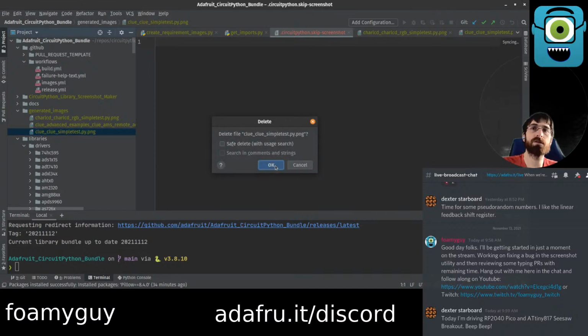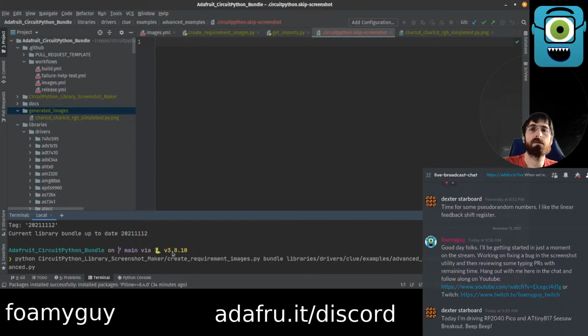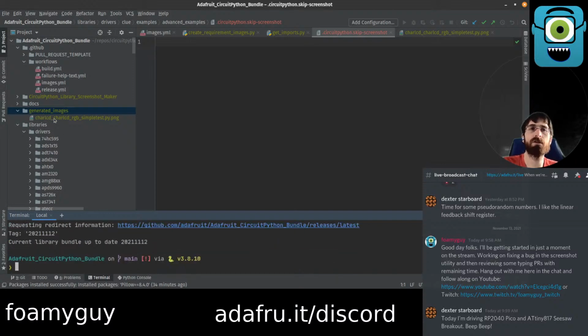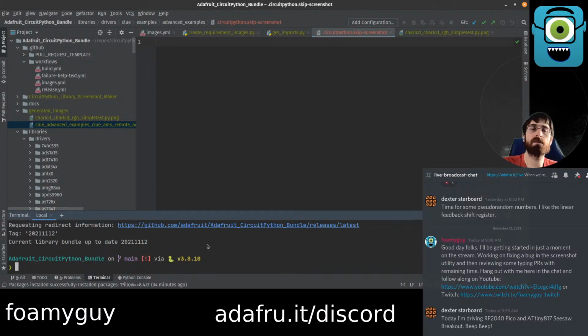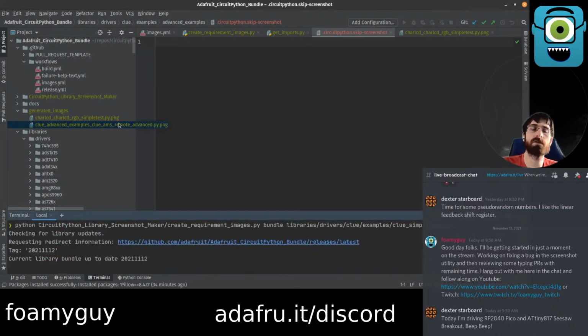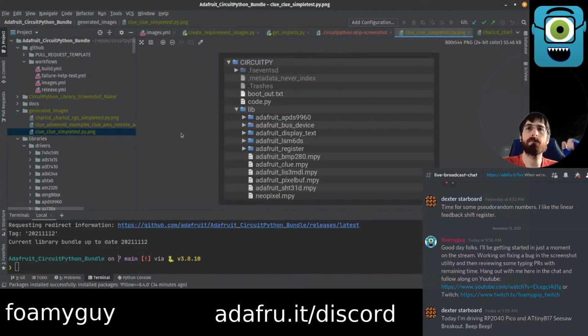So let's delete clue simple test and clue advanced. Okay, let's make sure advanced still works. Shouldn't change the behavior of advanced, I don't think. Yeah, it's fine. Simple test, this one it should change. Perfect. We don't have advanced anymore.